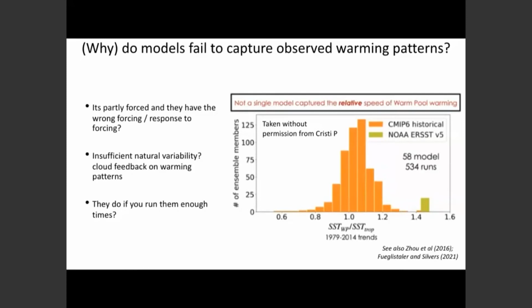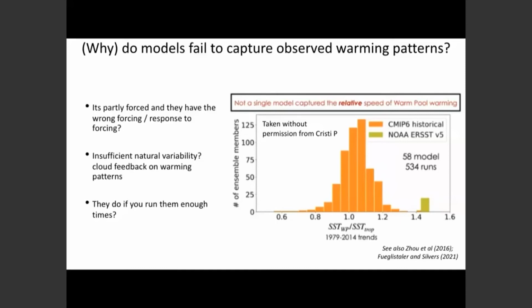This is a figure that I stole from Christy. And there's many other figures like this in the literature. One that sticks out is from a recent Fueglistaler and Silvers paper, but this one I think is a little bit easier to grasp the meaning right off the bat: not a single coupled model that we have currently is able to capture these SST gradients that we see in observations.